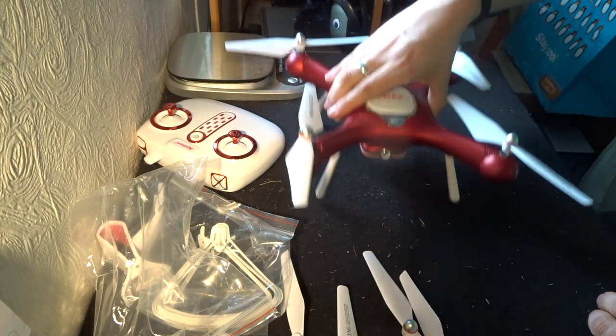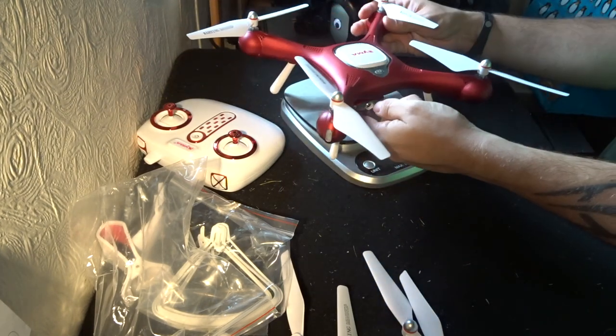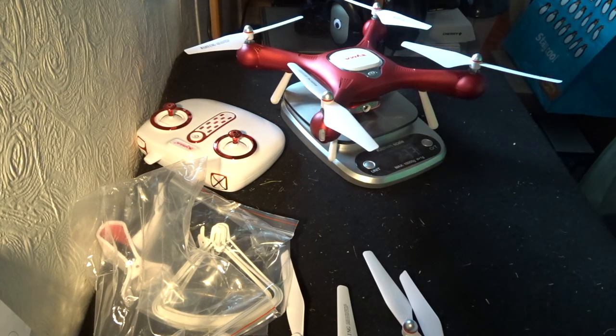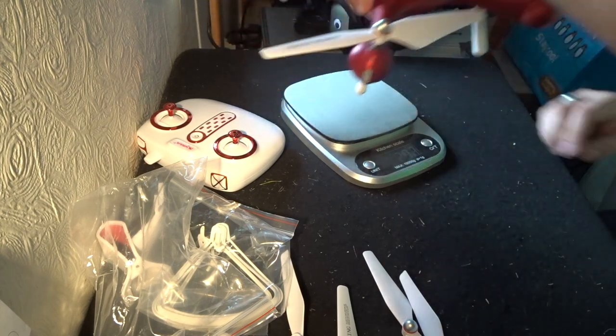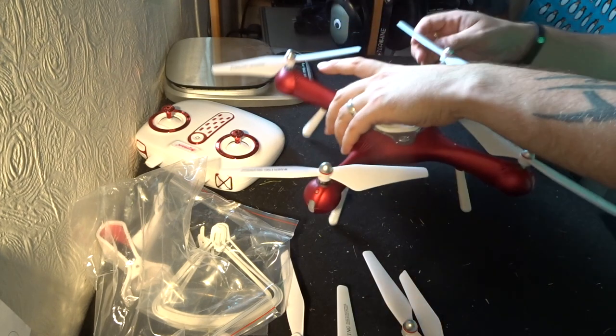Right, so this feels like quite a heavy copter. Exactly how heavy is it? Well, we have got a camera on there. It's 233 grams is its flying weight. So its flying weight is 233, so it's still under the 250 grams, but by God, it's coming close.